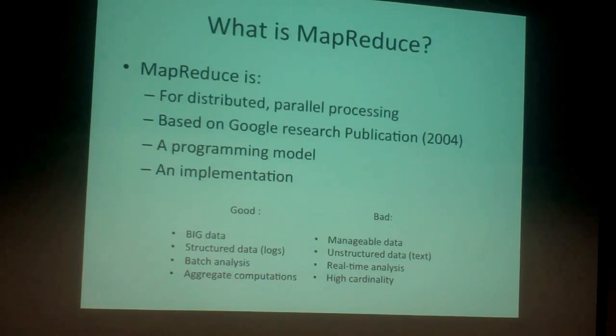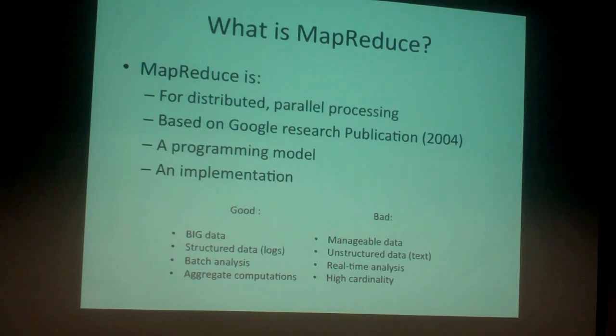So MapReduce is part of the Hadoop ecosystem, and it is what handles the distributed parallel processing. It was based on a Google research paper that was published back in 2004. If you haven't come across it, it's actually a pretty interesting paper just to read and get a good understanding of the fundamentals and what MapReduce was and sort of why it was created.